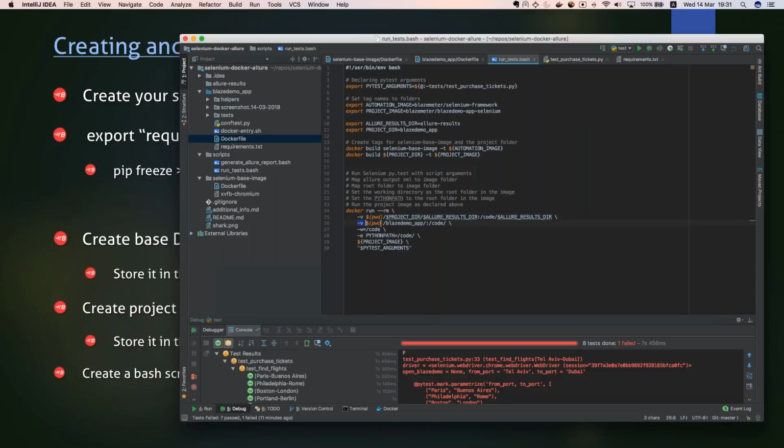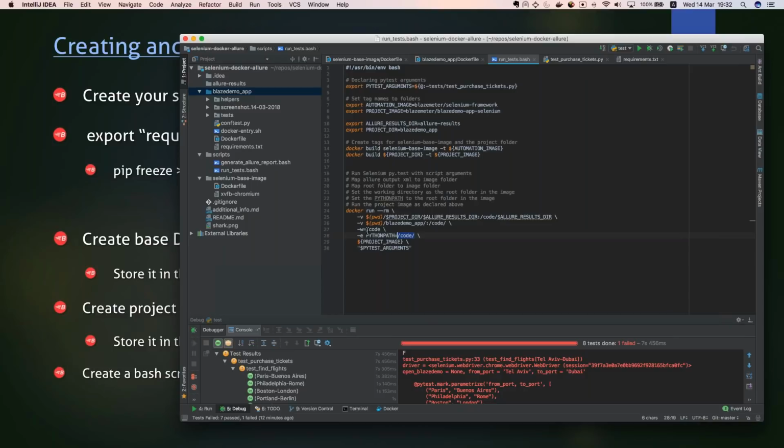Now here I'm mapping the Blaze demo application. As you can see here, I'm mapping the entire folder into this folder inside the container, which is called code. This is what I decided to call it. Now both of these lines are for the Python and the PyTest framework, which needs a working directory and the Python path to be declared when the tests are being executed.